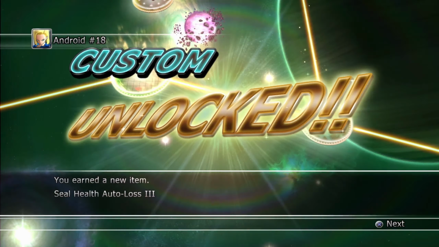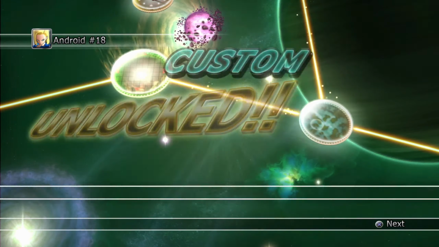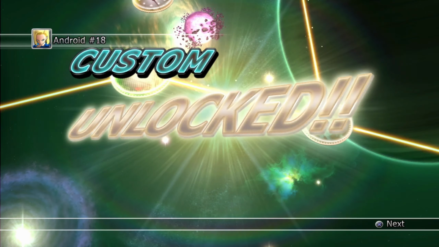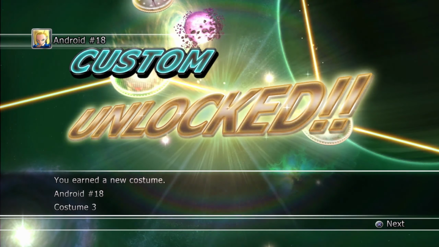So we got our first galaxy only item, which is Seal Health Auto Loss 3. Alrighty then. So we got 6 points for 18. And then we got costume 3 for 18.